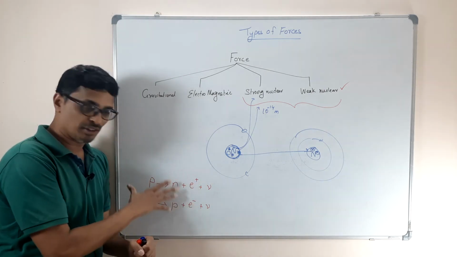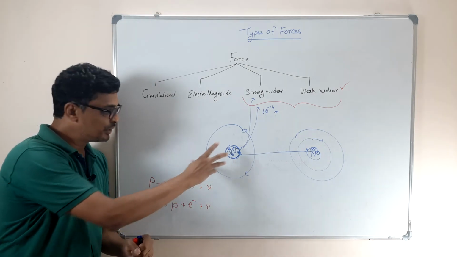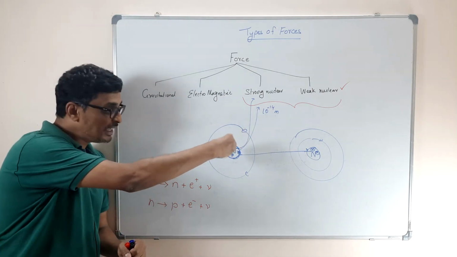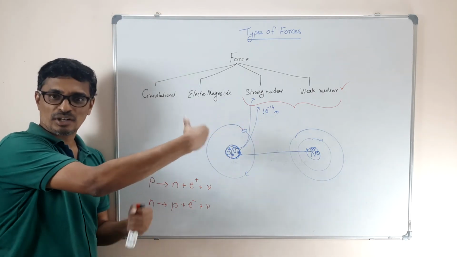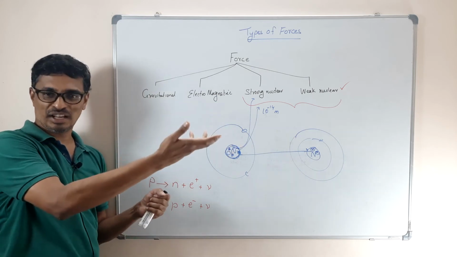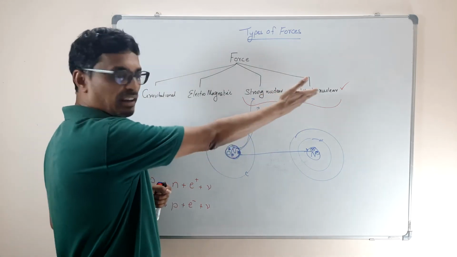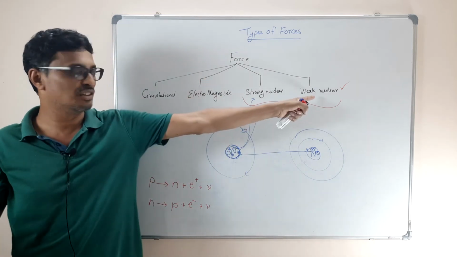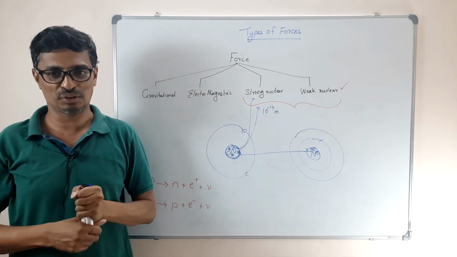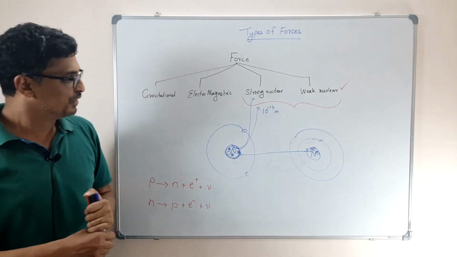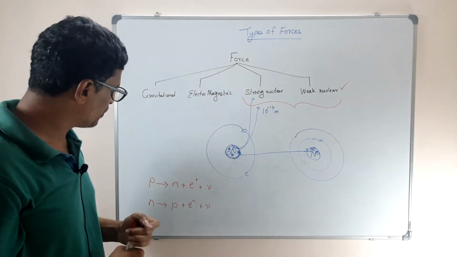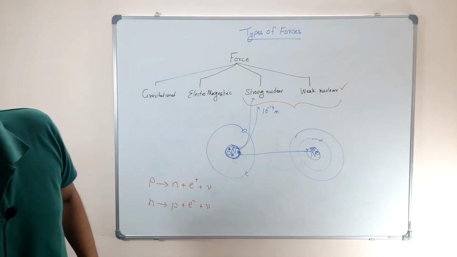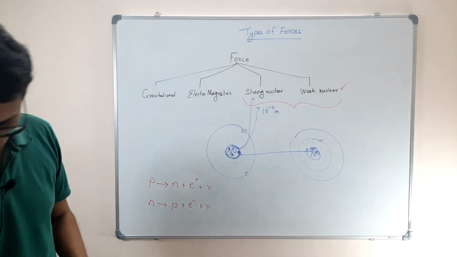So these types of force. There is some force, even though it's a strong force, something is happening. The protons are converting into neutrons and vice versa, and that is not as strong as the nuclear force, because of course that's why the particle is escaping out. So that force is called your weak nuclear force. You understood? Okay, and let me read this in your book.